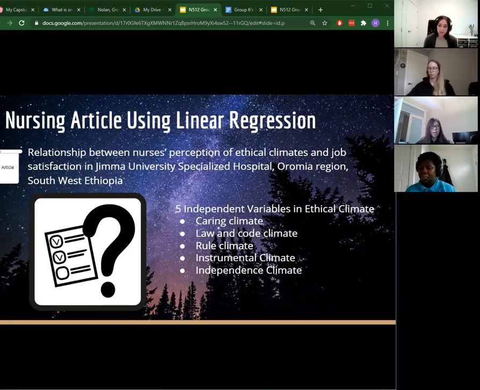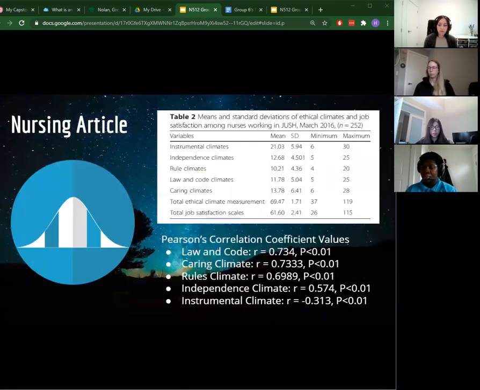A questionnaire adapted from the Minnesota Job Satisfaction Questionnaire was used. There were 24 items, each using a 5-point Likert scale, 1 being completely dissatisfied and 5 being completely satisfied. So was regression analysis appropriate for this study? Remember that regression is used to predict outcomes and estimating relationship between variables. The goal of the study was to determine if ethical climates, or predictor variables, had an impact on job satisfaction, or outcome. So yes, it was appropriate.